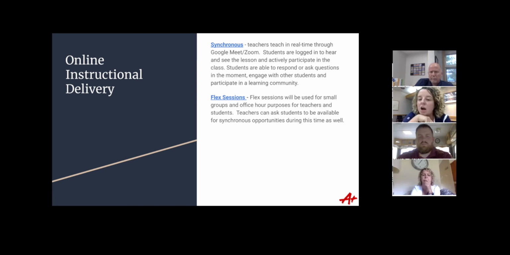That flex session offers the teachers the flexibility to call in small groups for live instruction. Like, let's say you are having a really hard time with the Pythagorean theorem in geometry, and the teacher says, come around and let me help you with those triangle problems. This also provides that the teachers will be available for the kids during the flex session. So if I had a question, I could pop back into my Zoom meeting, or I could email my teacher and be able to get immediate feedback right then. Those flex sessions are butted up to the synchronous sessions to encourage the kids to reach out for help in that real time while they're working on those assignments.